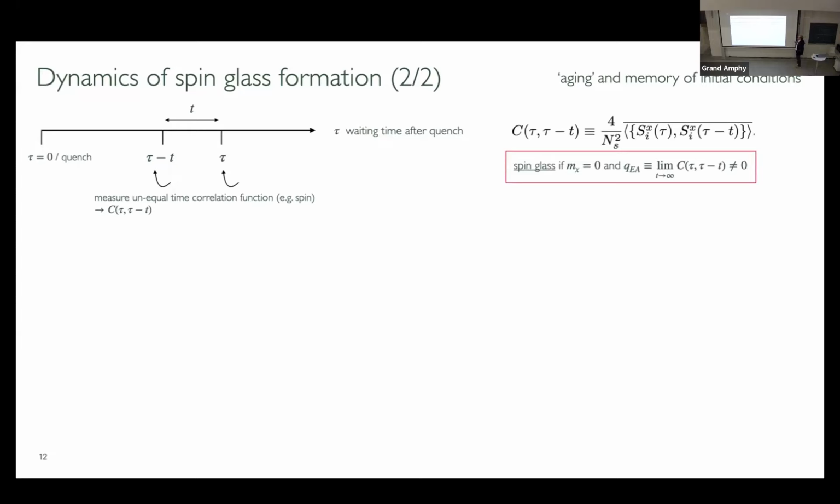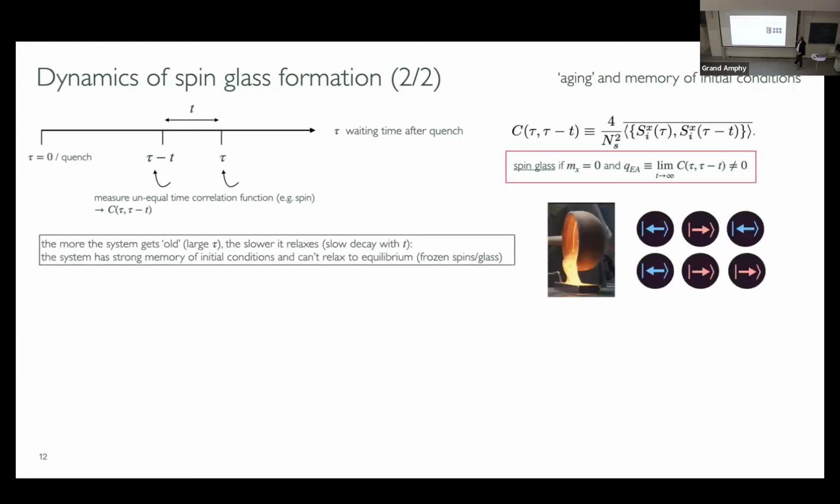A spin glass is basically at very long, small times. So doing 2 measurements and separating them at very long times, you remember what's going on. So your correlation is non-zero. And people sometimes call this the spin glass order parameter or Edwards-Anderson order parameter. It is connected to deep spin glass theory, but there is not the time to go through it, and it's not even probably the point. All right, so for people that don't know what I'm talking about, actually there is more.